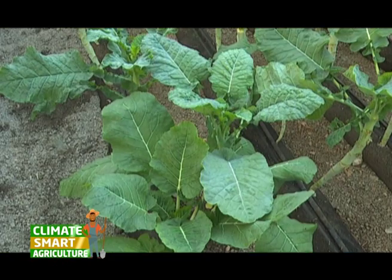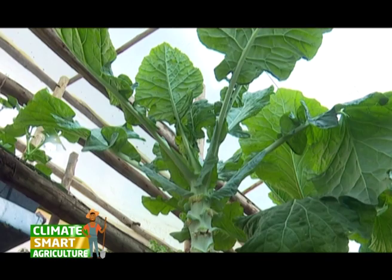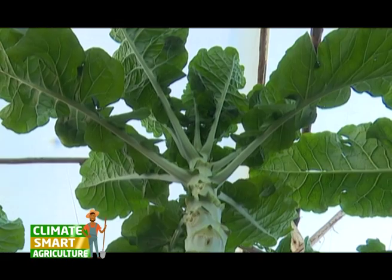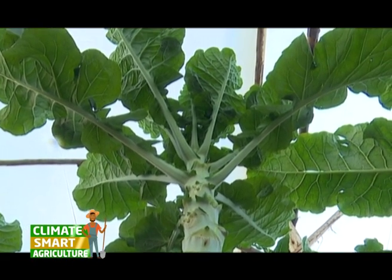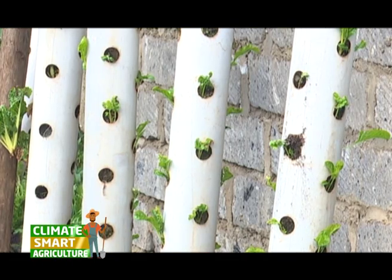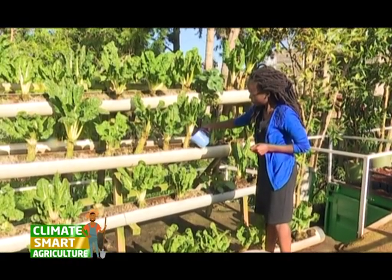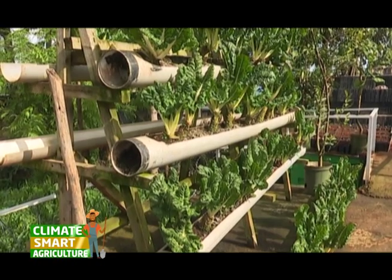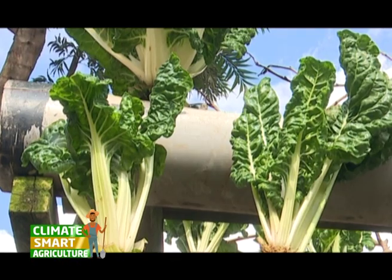Insect and mite pests are one of the biggest challenges hydroponic farmers face, especially in a greenhouse environment with healthy plants to feed on. Emily has come up with ways to combat pest and disease infestation as new-generation pests start to thrive. With hydroponics there are reduced pest and disease issues, so farmers who do not have time to tend constantly to their crops will find this an ideal system. Though this unit can be done outdoors, it can also be placed in a greenhouse, and Emily is conducting a study on growing crops indoors using special UV light.